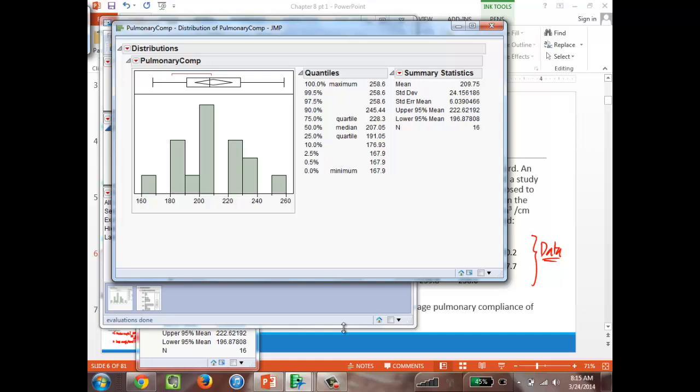Okay, so here's some information that I can get out of JMP without any problem at all, really. On the left side here, I have a histogram of those numbers, and on the other side, I have some summary information. So the histogram is what I need to look at to say, does this data look like it might have come from a normal distribution? Is it close to looking like it came from a normal distribution? And it's kind of weird because it has those gaps in there, but if you imagine the overall trend of this data, what do you guys think?